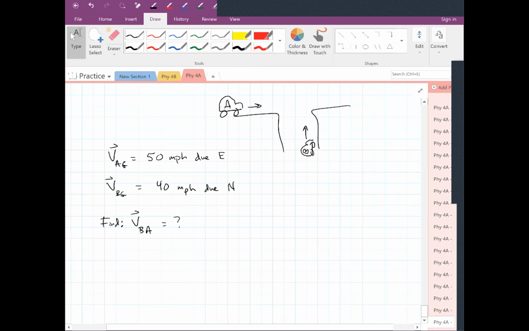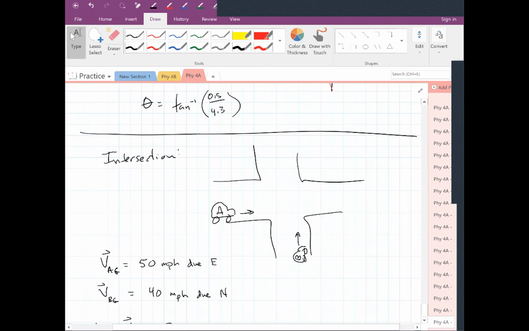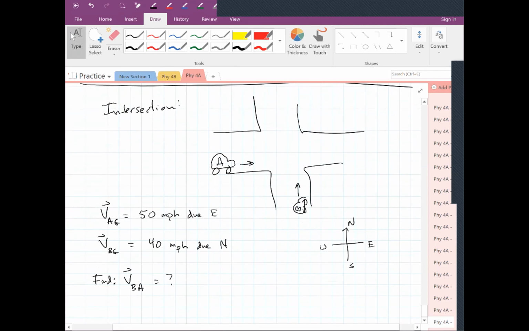And it's a good idea to think about these things. So I'm using this north, right? That's my coordinate system. Okay, so it's a good idea to think about your answer ahead of time. That way, if you get a vector that points to the wrong quadrant or something, you know you've made a mistake with the sign, you added instead of subtracted or something, right?